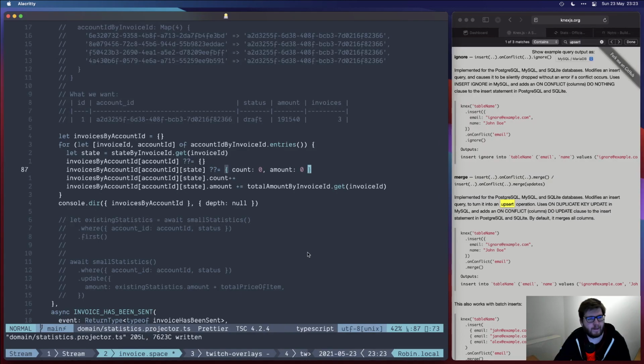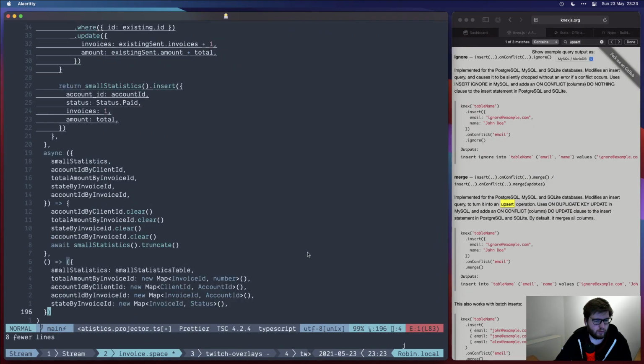Okay. Now I think what we can do is move this into a function.